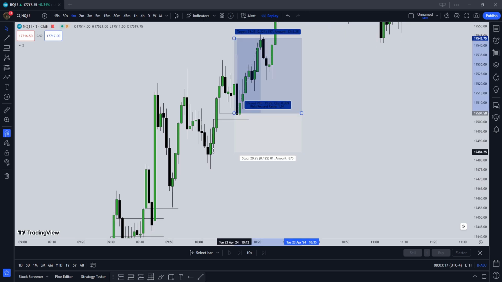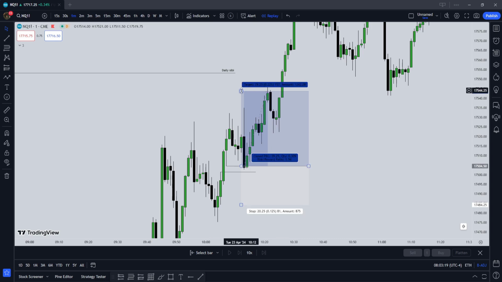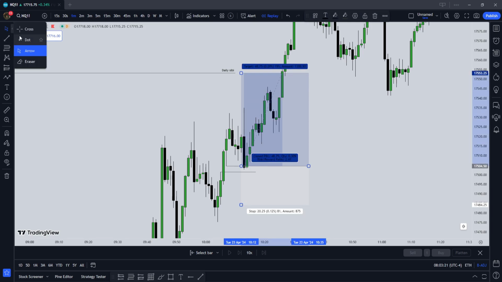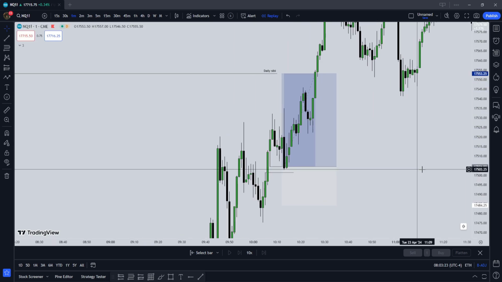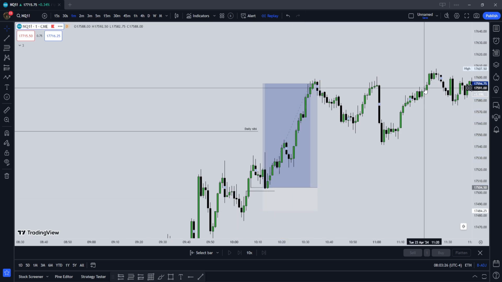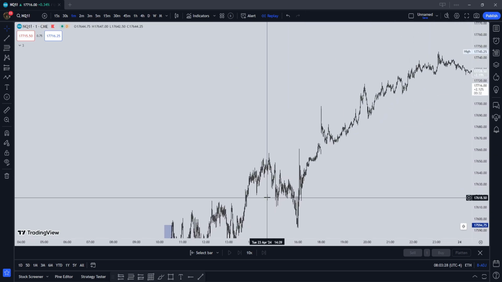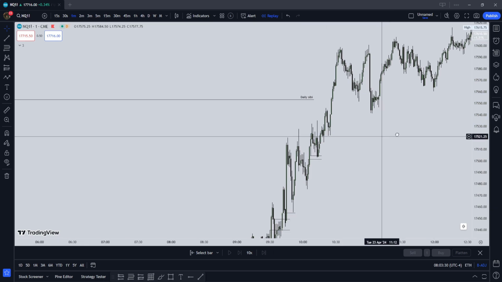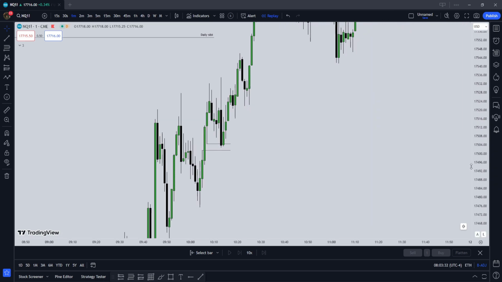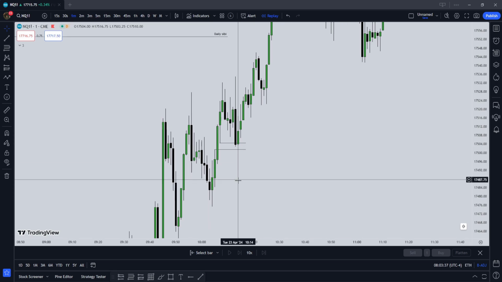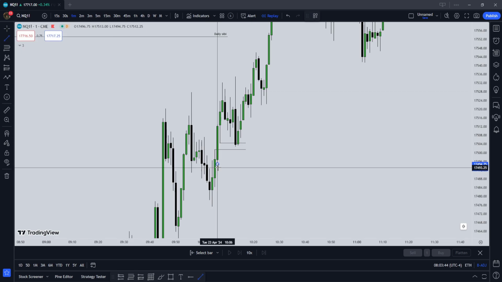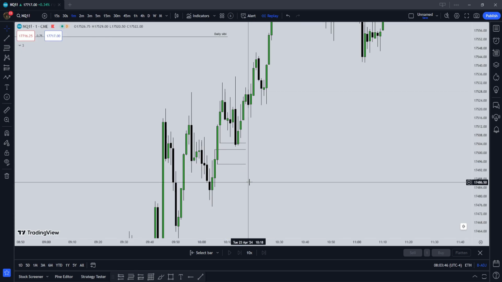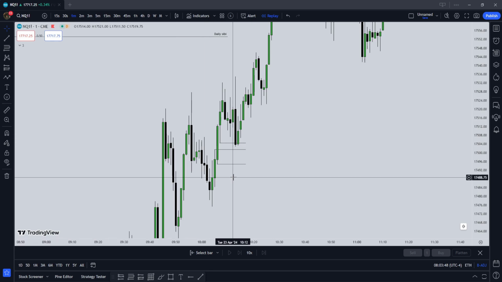Stop. Maybe the minimum. How do we put your stop on? I'm going to talk about how we put our stop when we trade fair value gaps. So this could be your trade or even higher. As you can see, price didn't look down that day, even higher. But let's talk about how we put a stop loss when we're trading fair value gaps. When we trade fair value gaps, at minimum your stop should be below the candle that made a fair value gap. This is a minimum of what you should do.